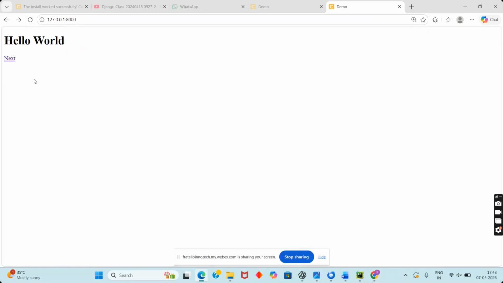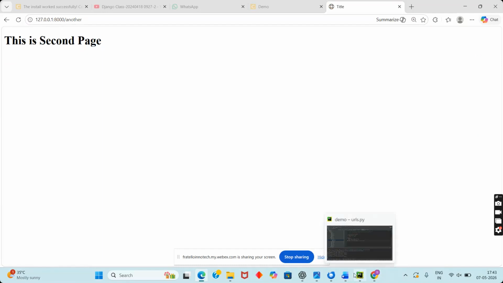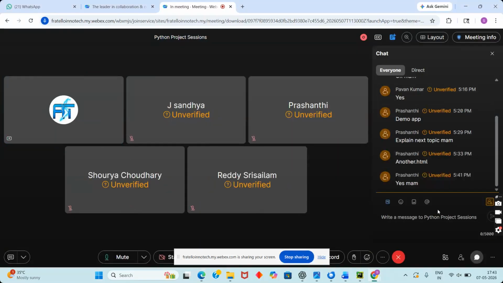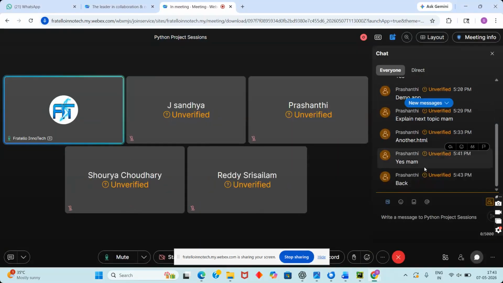I gave a next button in the first page to go to the second page. So what should we do to come back from the second page to the first page? Can anyone answer? Back button, right? In the second page. Good.